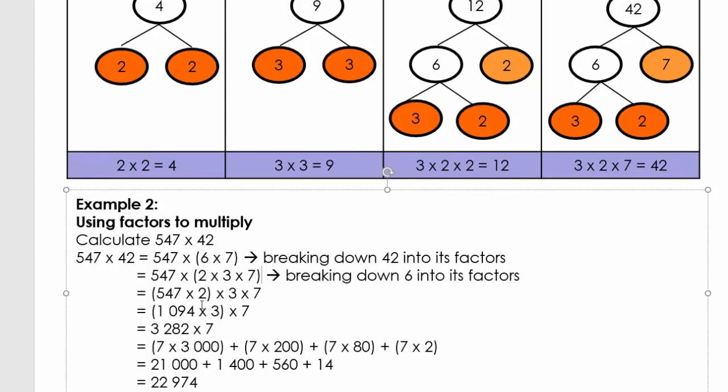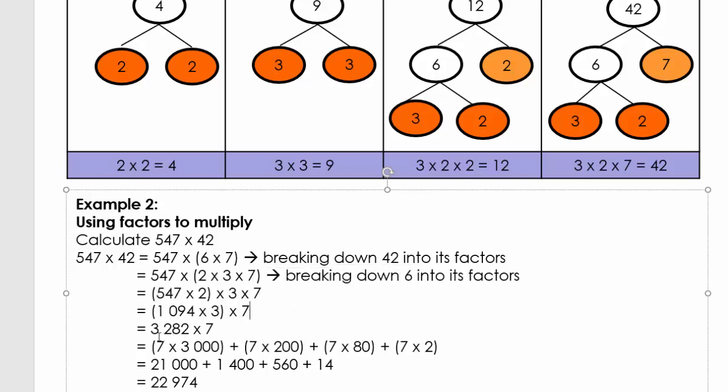And now you can do your calculations on a piece of paper, or you can try to work it out in your head, but it's maybe easier to do it separately on a piece of paper. So we're going to say 547 times 2, and we're going to get the answer. After getting the answer, we're going to multiply it by the next number, 3. Getting the answer, we're going to take this then and multiply it by 7. So for these steps that I'm highlighting, you can also use a calculator.